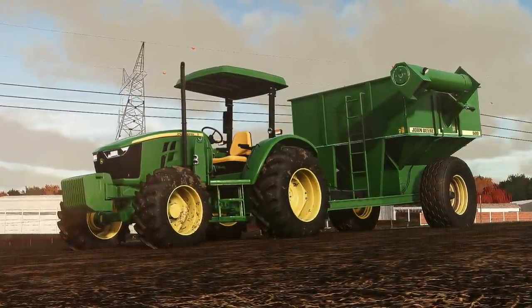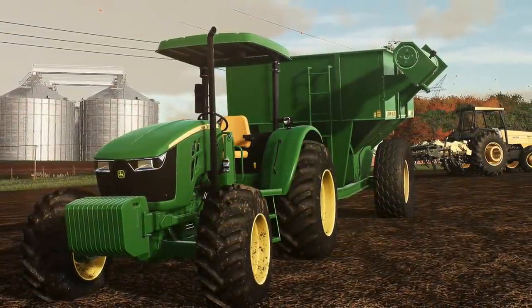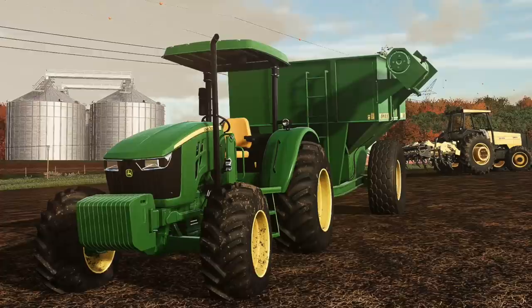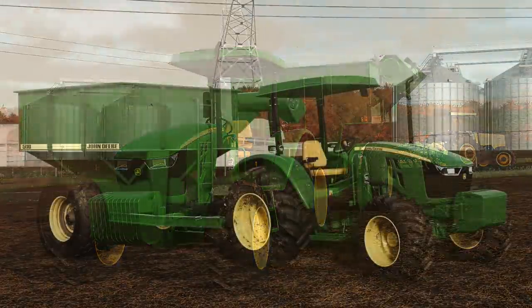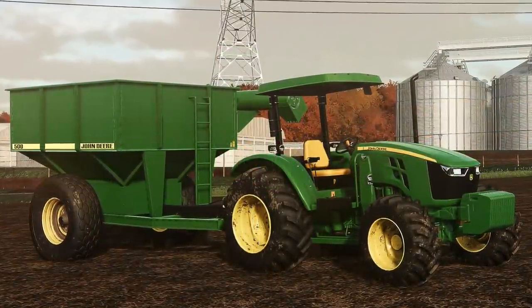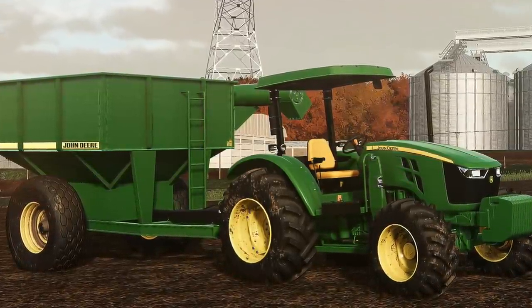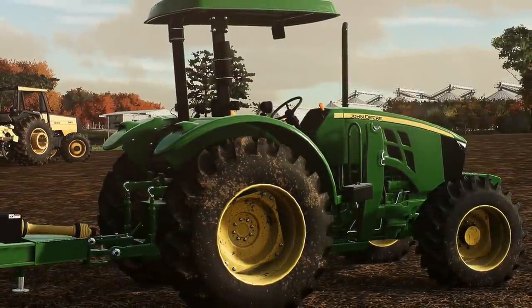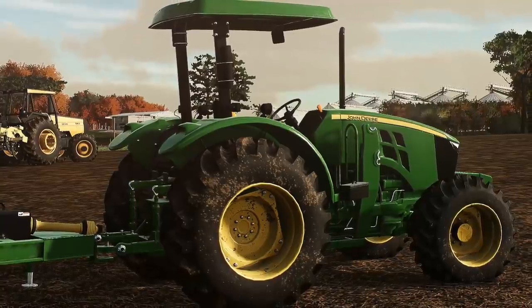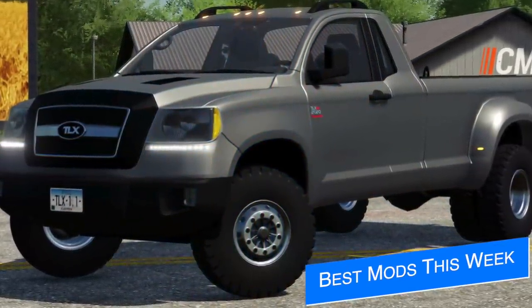Our last big top story from this past week is FS Monning and JA Monning's John Deere 5085E tractor mod. We got new screenshots of it pulling the John Deere 600 auger wagon, which wasn't even teased until now. We also see configurations available — different wheels, tires, a front weight, and a front loader option. FS Monning is also teasing a voucher of some sort in the background. They've done a great job hinting at the star of the show and the behind-the-scenes mods.